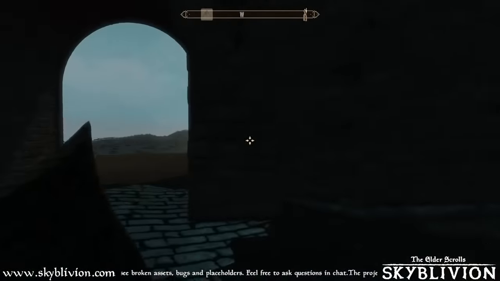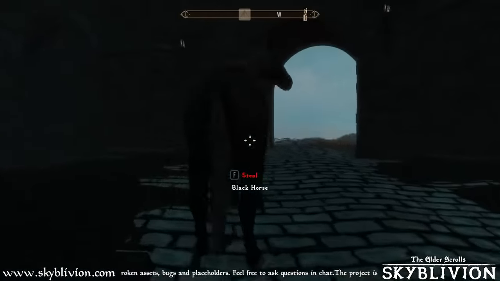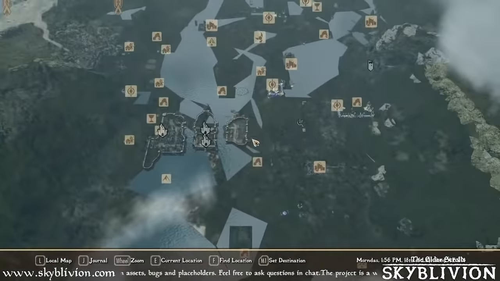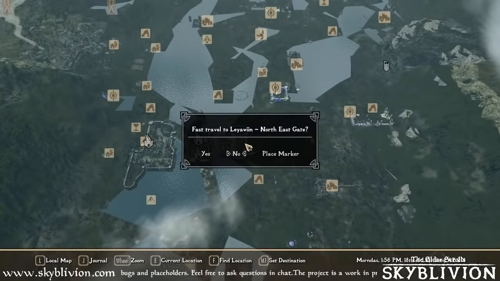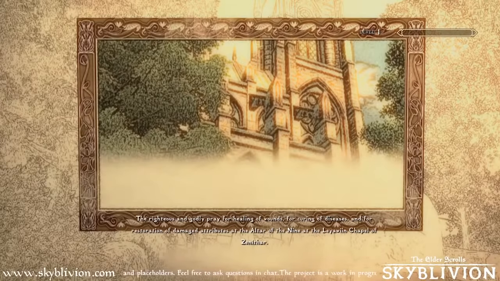What did you do, Kyle? Why did you unload the door? I don't know. I have that bug with the door again. I'll just spawn in like this. Yeah, we seem to have bugs with doors as well.